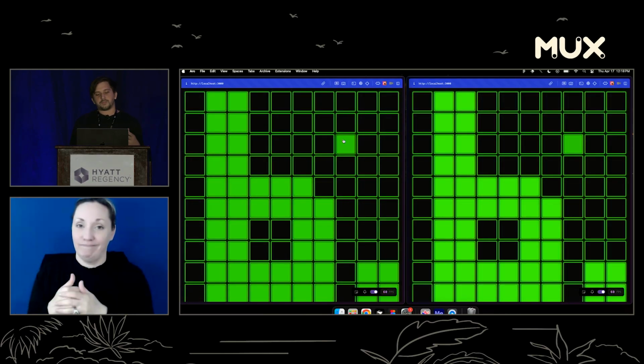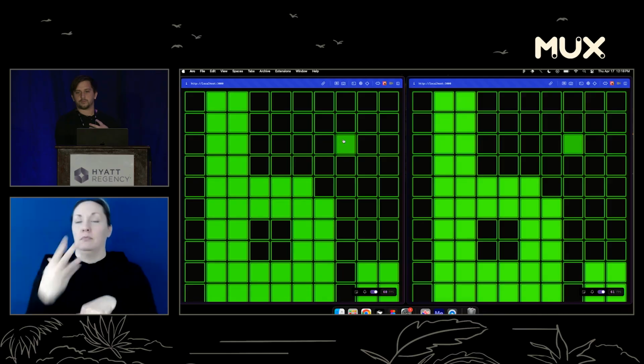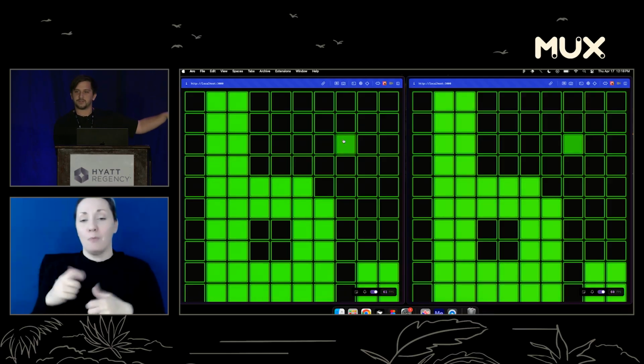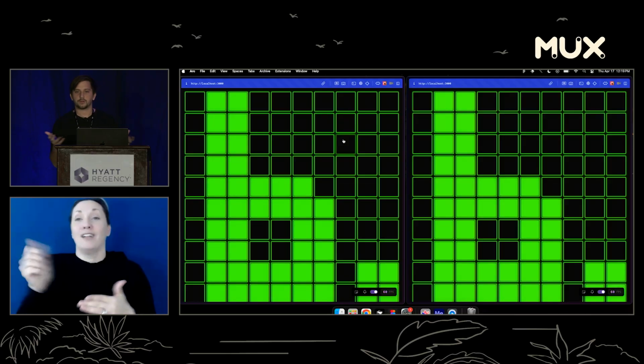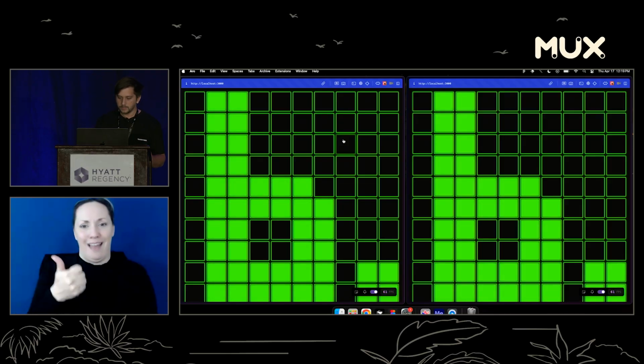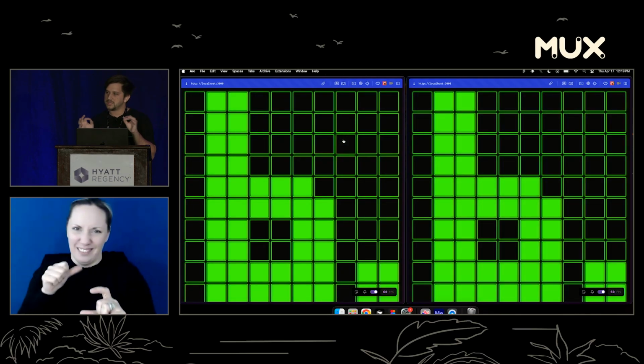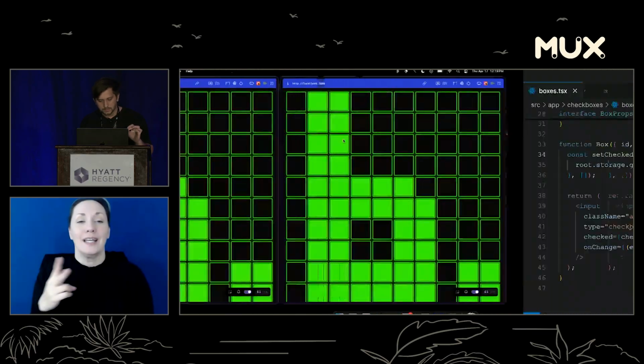And the problem is also that I am re-rendering my entire screen. I am re-rendering someone else's entire screen. So if we have 10 people clicking boxes, that's not going to scale really well. So let's go to the code and see what's happening. The other side, all right.